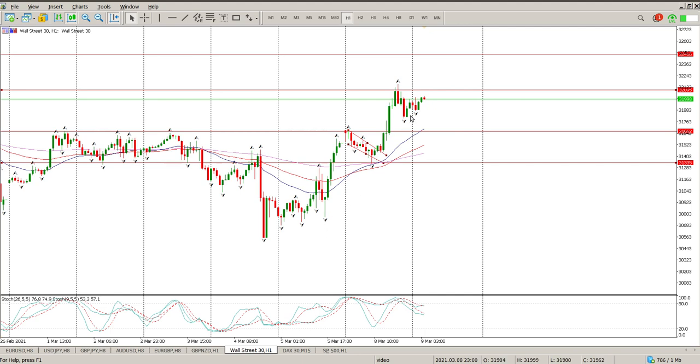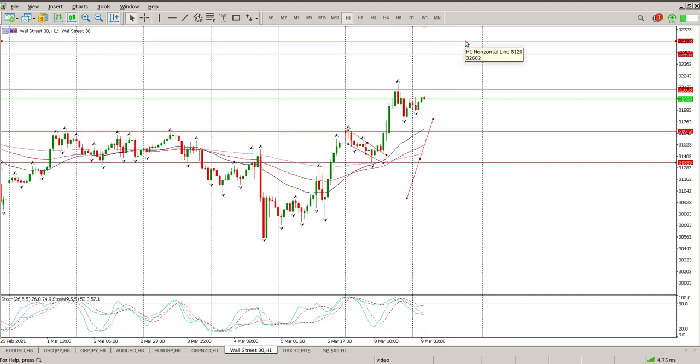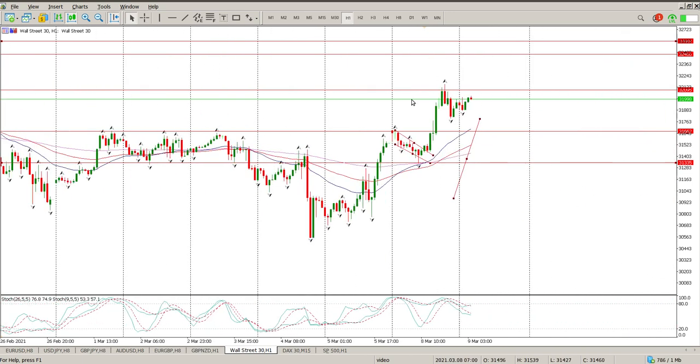Anyway, so for me, looking to buy the retest or the breakout, one of the two. And this area here of 32,466 is my first target area. What you can also do here is just take this measured move. If it goes to pull back down to here, it targets that same area. And if it doesn't, it targets a bit higher. So that's the zone that we're looking for a move to the upside. So we're looking for 32,466 and 32,600. 32,600 sounds like a brilliant round number, and that's kind of what I think I'll be looking for.